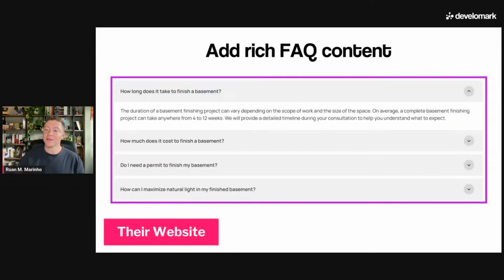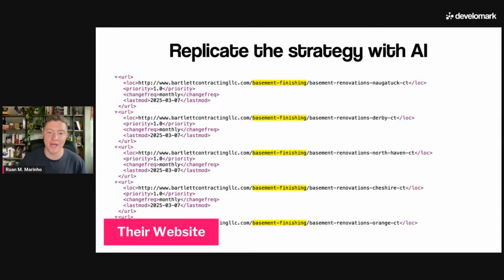So with that being said, the last step is to add rich FAQ content. This can be done by doing keyword research of what people are asking, embedding that FAQ directly on the page, and adding FAQ schema so that the LLMs can see what questions you're addressing directly on the page. If you're making any sort of service page, service area page, town page, product page, no matter what you're creating, really sit down and do the keyword research to figure out what people are asking. Get the keyword research from your customers: simply interview them and ask what common questions come up, then put that into a simple accordion that people can read and add FAQ schema. It's a major proponent of ranking in the LLMs.